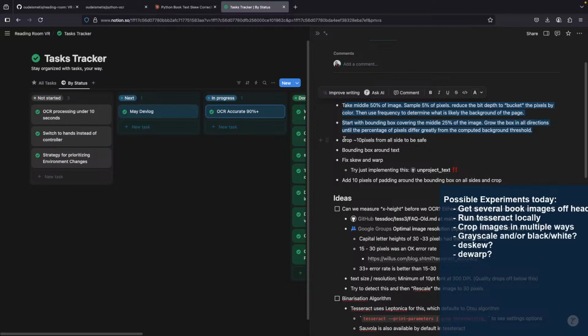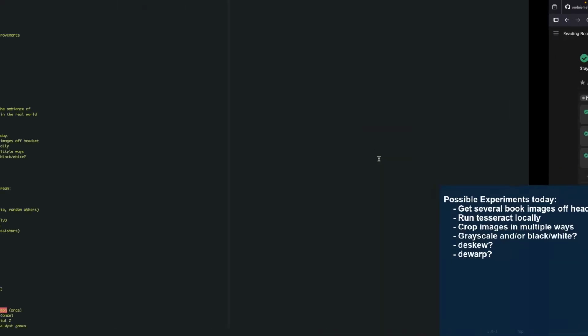And then do some extra cropping just to be safe, because OCR will perform better if you've done that. Do a bounding box around the text. Oh, actually, maybe this might not be needed. But do the bounding box around the text. Fix skew and dewarping, which is interesting. I finally found some examples, but this seemed to be the best one that does both de-skewing and dewarping in one shot. So I might try to do this today. This is kind of today's goal.